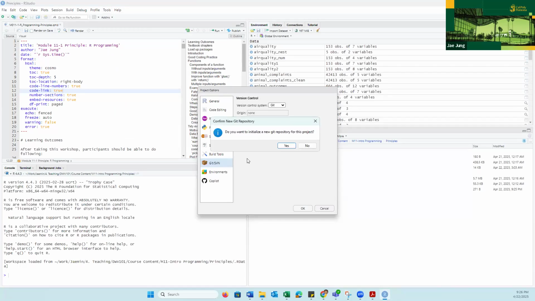As soon as you do that, you are asked if you want to initialize a new Git repository for this project. And say yes.